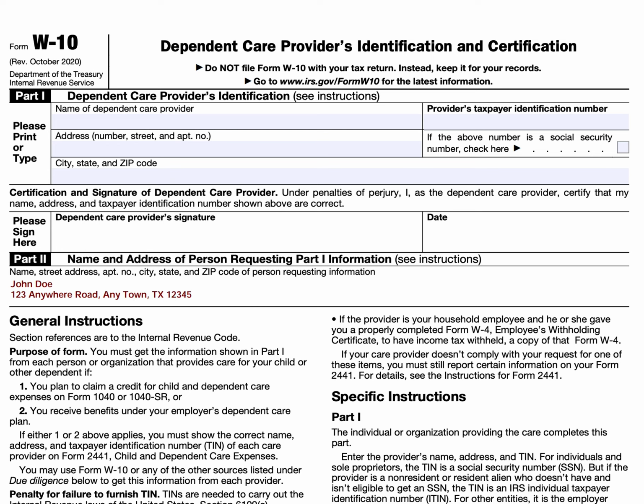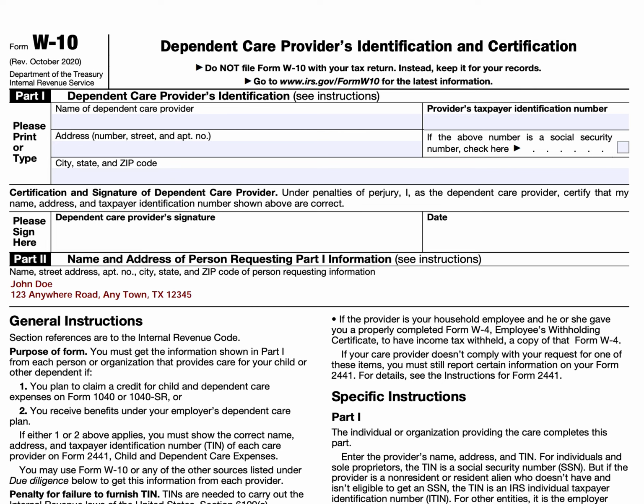So for an individual taxpayer, that's pretty much all the information you need to put down. And again, you're only doing this so that if you give this to a care provider and they've got several dozens of these forms or hundreds of these forms, they know which taxpayers are expecting this.